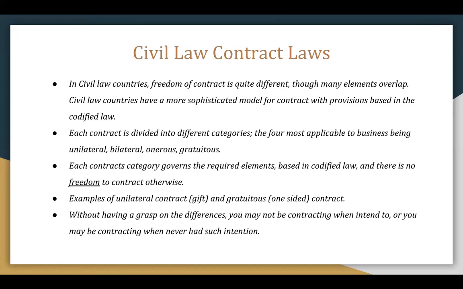Some examples of this are the concept of a unilateral contract. In common law, a unilateral contract is a one-way gift. In civil law, a unilateral contract is a contract about gifting. Also in civil law, you have what's called a gratuitous contract. Under the common law, you would think that would be a gift, but in the civil law, it's actually a one-sided contract, and there are some intricacies and complications within there that we don't need to get into, but it's important to understand. You must understand the framework in which you're working, or you are going to be binding yourself to agreements that you never intended to, or you will be thinking you have an agreement in place and you don't.